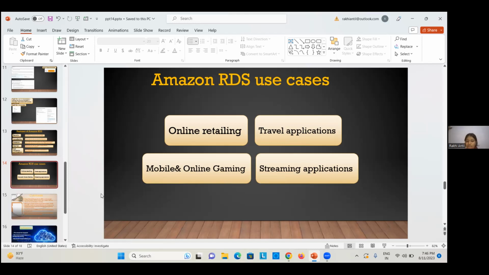Then streaming applications like Netflix take advantage of RDS storage scalability as well as the availability of Amazon RDS, which allows them to handle high speed, high demand daily.